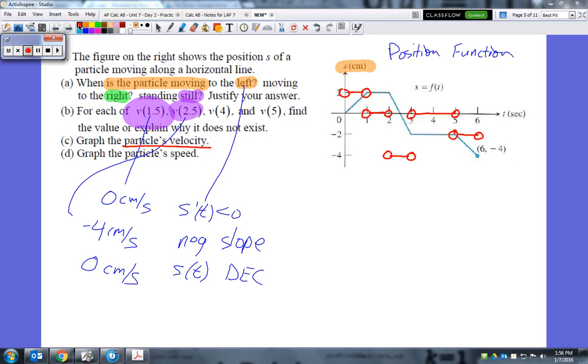Now, if I were to graph the speed, what would change? The ones on the bottom would do what? Absolute value. So this would go up here to 4. This would go up here to 2. Okay, that's speed. And then finally, I know it's not being asked, but I'll ask it right now. What if I asked you to graph the acceleration? It's 0 throughout, right? Open or close dots?